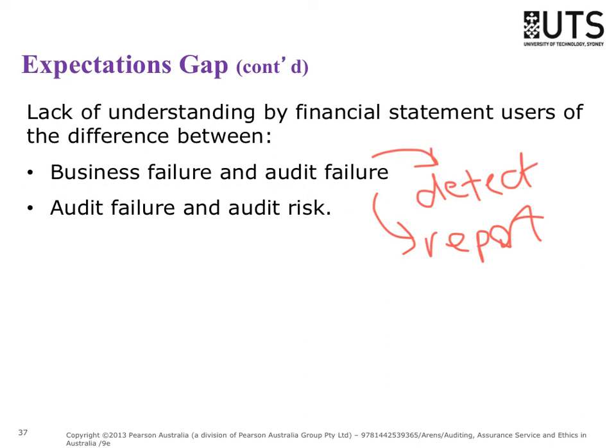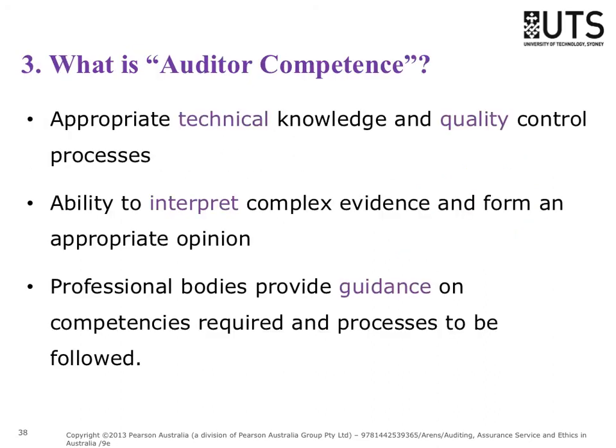Most companies fail because of bad management. Very few fail because something happened incorrectly in the audit. All right. So certainly Enron and HIH are two big examples, but they represent less than 1% of company failures. Enron represented less than 1% of company failures in the US at that particular point in time. So most companies fail under their own steam.